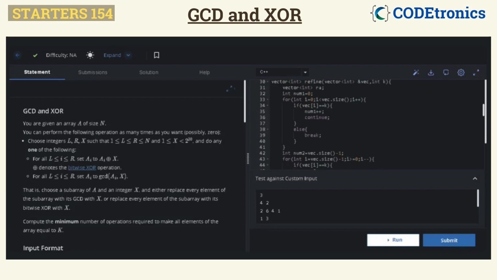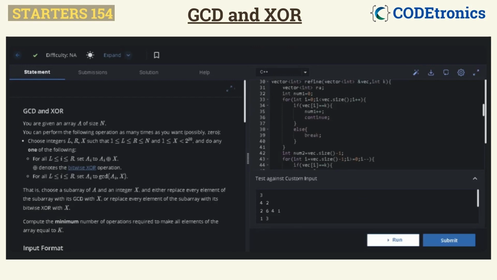If you genuinely feel you were stuck somewhere in this, you can ask me. So if we did XOR on one element, can't we do GCD on the other element in the same range? I mean, you want to say that if we select a subarray, then we can partly do XOR and partly do GCD? No, you cannot do that.